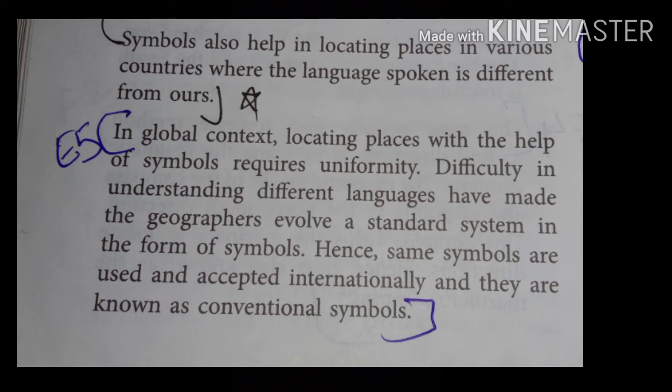Different physical and cultural details are also shown on the map with the help of some signs. Suppose you are representing some event about various religions. If you want to show that, you can use one symbol for each religion, and those symbols cannot be decided by you. There are conventional signs or symbols, okay, which are set by the institution, about the one who prepares the maps.